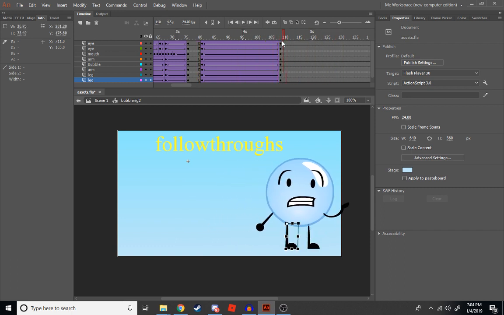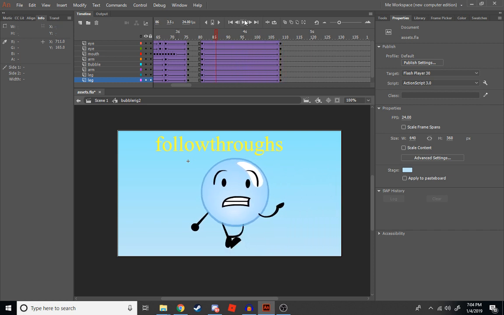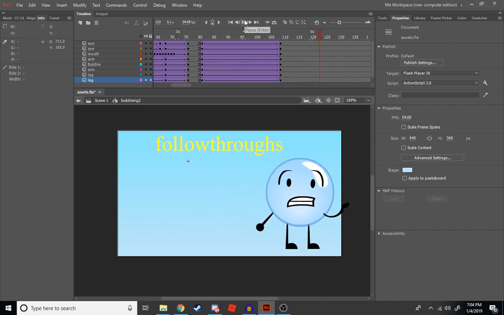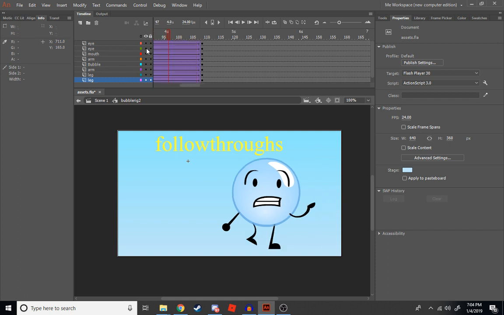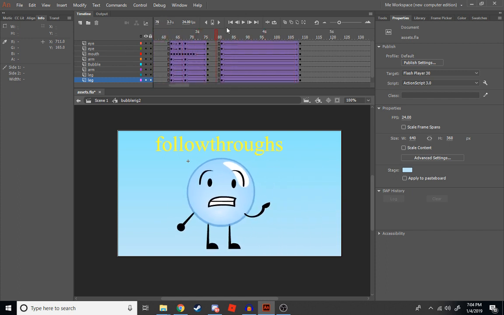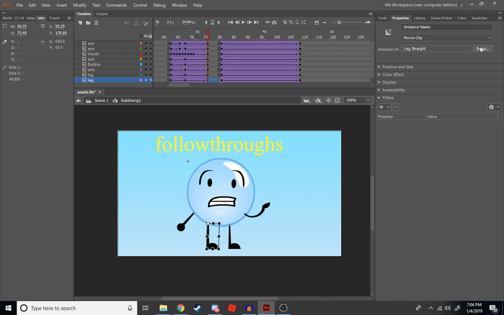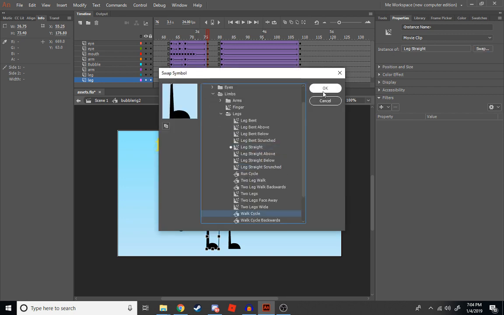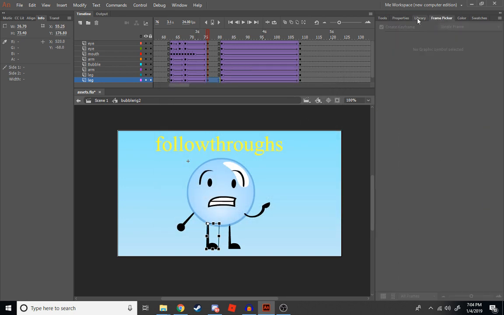Look at that. That just looks weird. That's what you should not do. If you wanted to make a much better one, it should not be like this. The legs should not be already up. You have to add some good things. Just do that real quick.